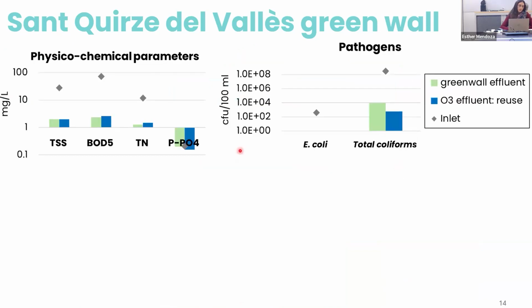These are the results of around 1 year of monitoring, the average results. Note that both scales are logarithmic. We have the inlet with around 100 of BOD, some solids, nitrogen, and just a little bit of phosphate. But then you see how the outlet has very, very low concentrations. So the system works pretty nicely. Also, E. coli is only detected at the inlet, and a little bit of coliforms at the outlet, but not that much. So this water is indeed safe for toilet flushing, and the neighbors have been using it for some time.